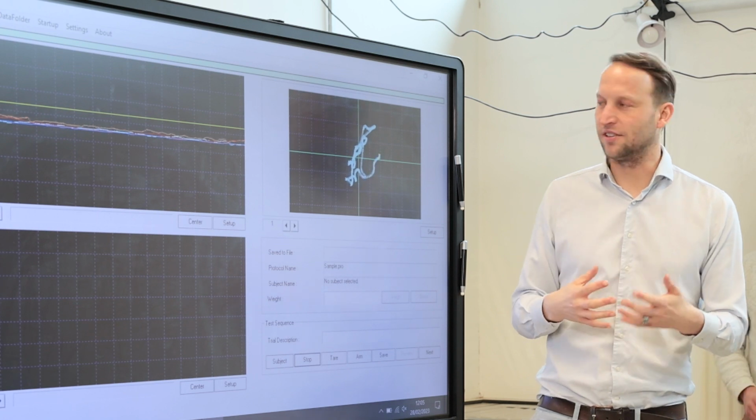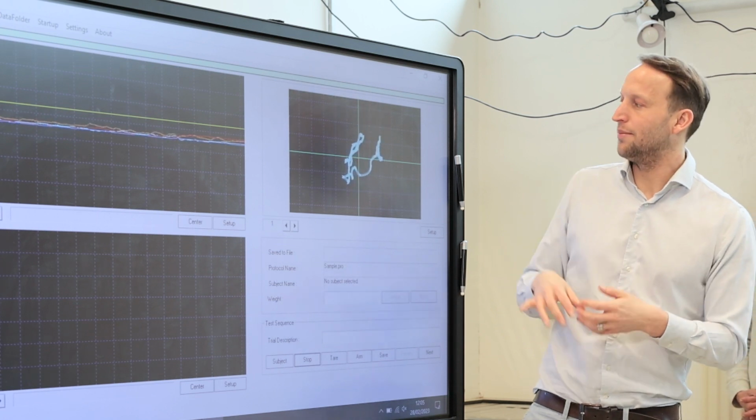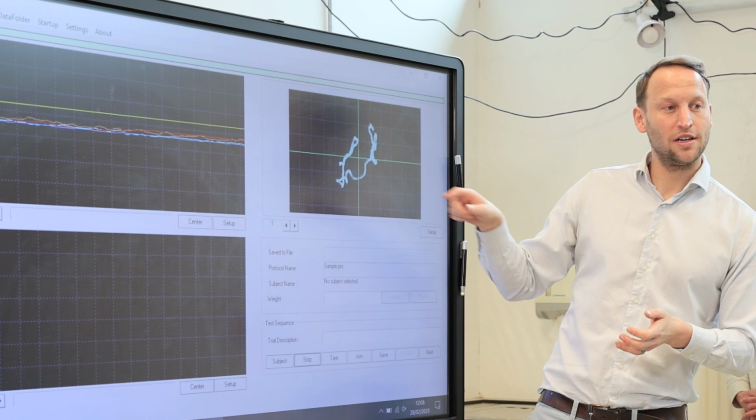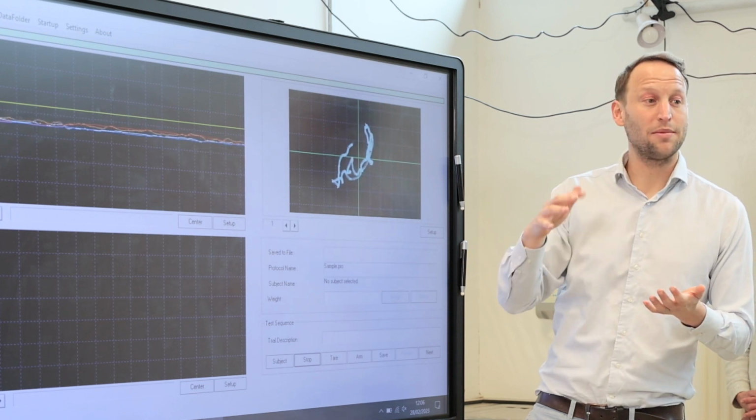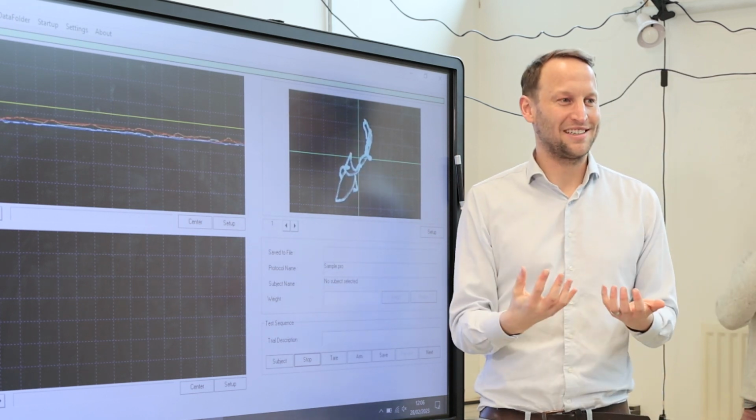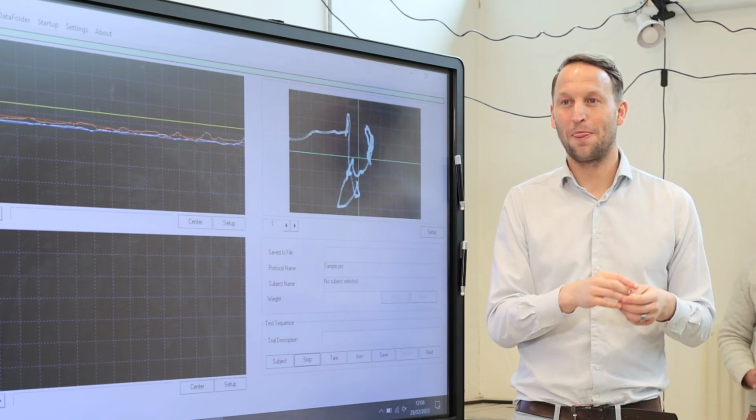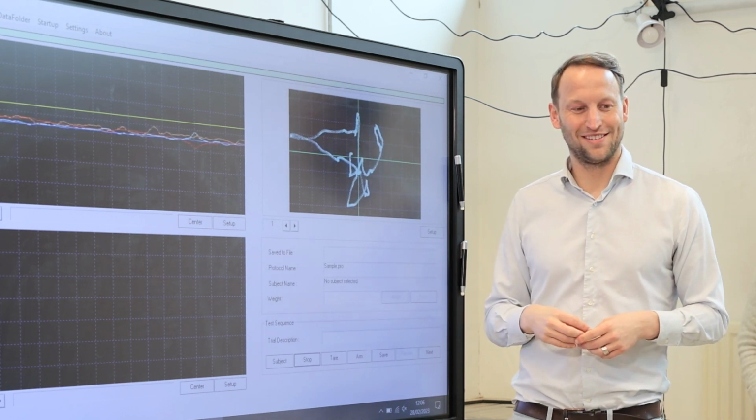What you can see on the screen here is the postural sway of the person balancing. So you can see the center of pressure on the screen moving back and forth and making little curves along the way. And what you can deduce from that sway is not only how well people can control their balance, because just the more that center of pressure moves around, the worse balance usually is thought to be.